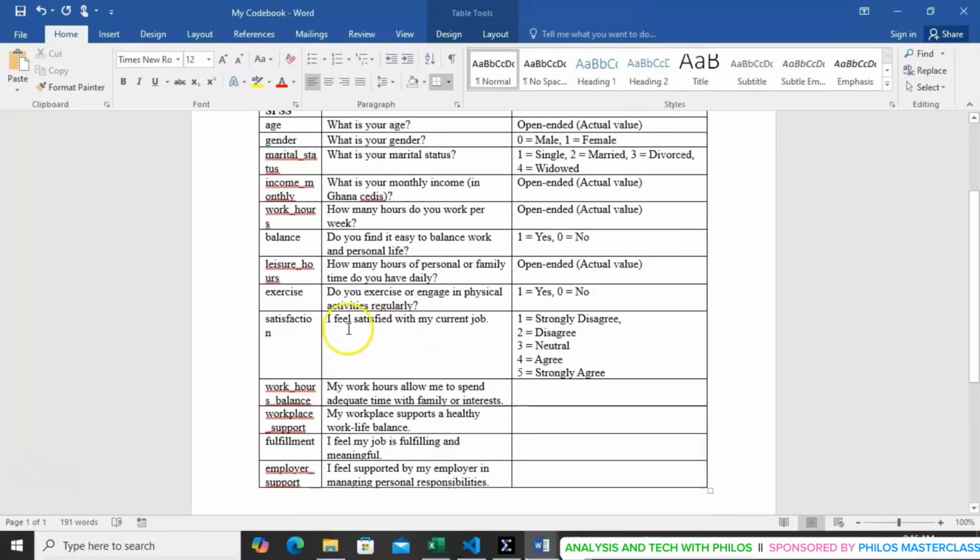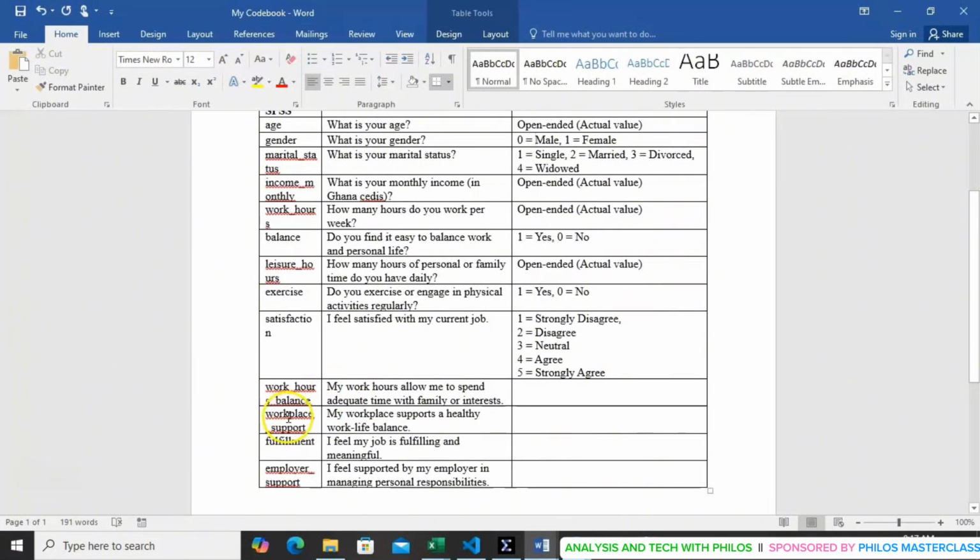You can actually choose to name each of these statements only. You know, they are under the section job satisfaction, right? You can decide to name each of them. Let's say the first one will be job underscore satisfaction 1. Then this one will be job underscore satisfaction 2, small letters.